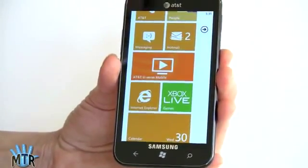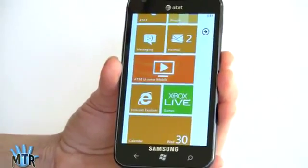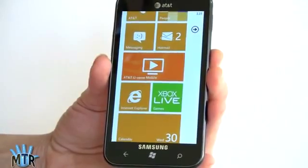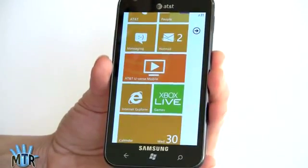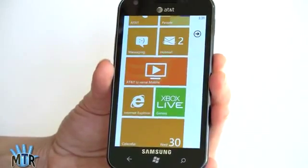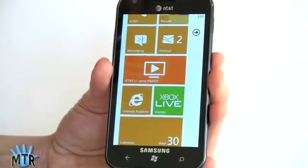And the phone gets very good battery life. I have to say the second generation Qualcomm Snapdragon CPU is way more power efficient than the first gen that was used in the first Windows Phone 7 phones before Mango came out. So this thing can easily make it through a full day even with heavy use, which is very nice.